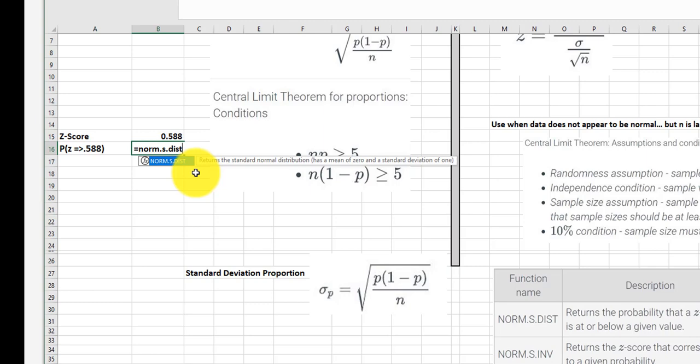My z-score was this 0.588, so we could either enter 0.588 or just click this box here. And then it says cumulative, we just say one to mean true. So our z-score, and I put one for cumulative. And then if I press enter, I get an answer, but that's not the correct answer, that would be if it was less than.